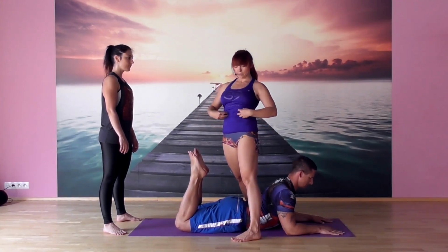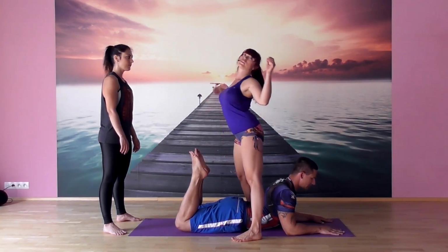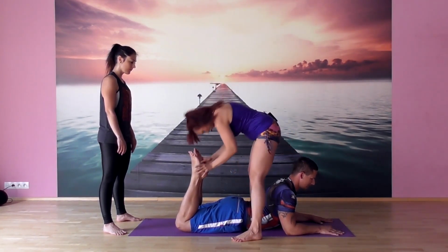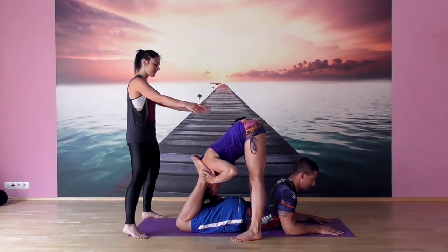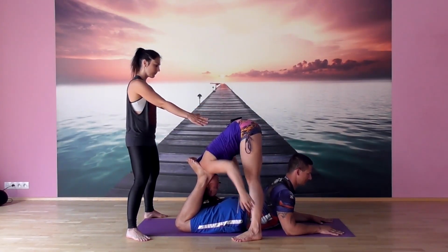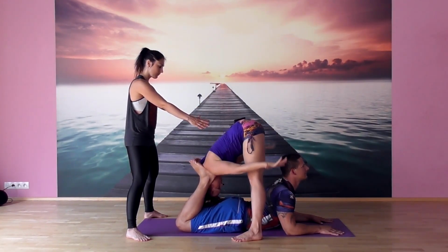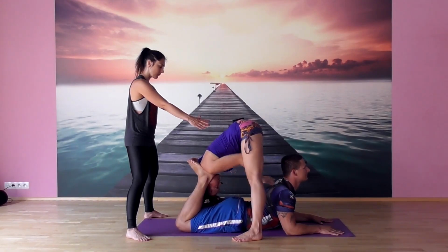Yeah. Again, a little bit of engagement in the core would be nice, especially for the base, to not yank in the lower back. And then again, put the feet here, he's squeezing, and I'm giving him my weight, lean in the feet, and now I put my arms and push down with my palms.